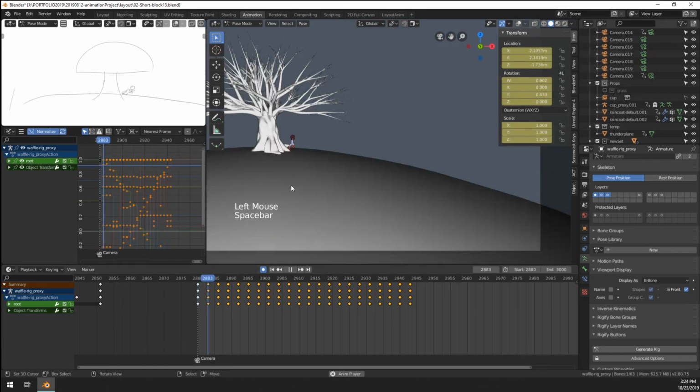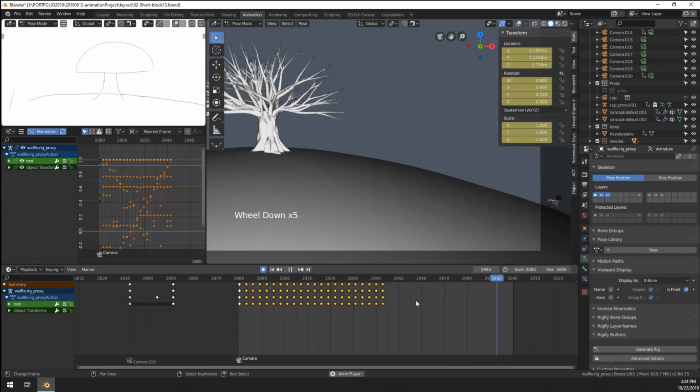Let's see here. I'm not an animator. That looks fine. And he hops a little bit too much, I think. Yeah, like here. I think I want to make this work.